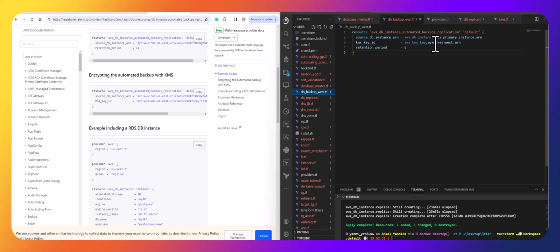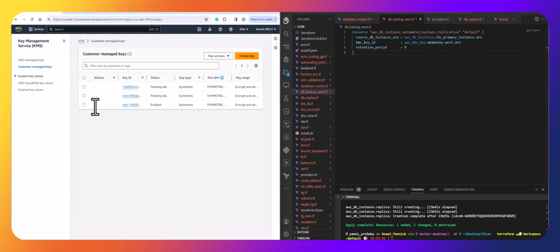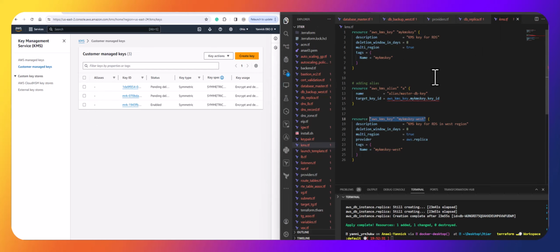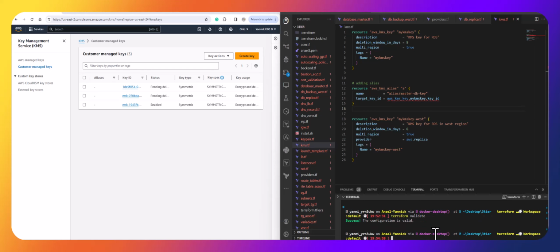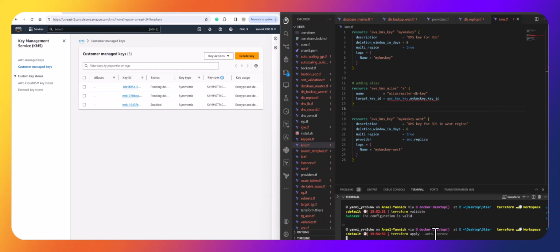And one thing I added is that I was saying it earlier, right? Is that in US East 2, our key doesn't have an alias, so we decided to add it. This alias. We can add an alias for this one, but it's not a big deal. So let's go ahead and check everything. Everything looks good. And let's go ahead and apply it.